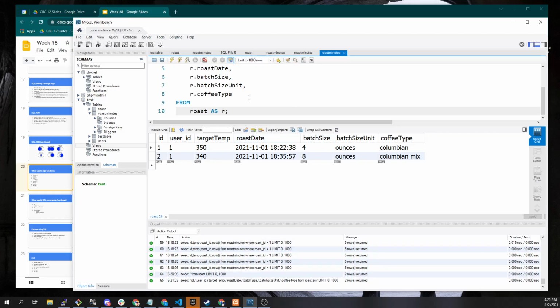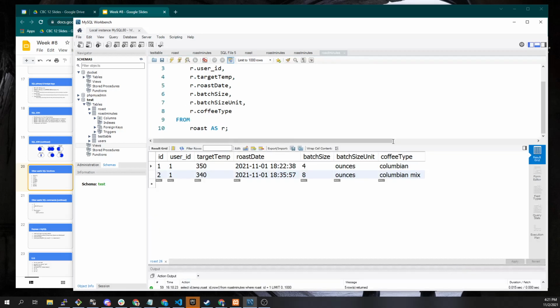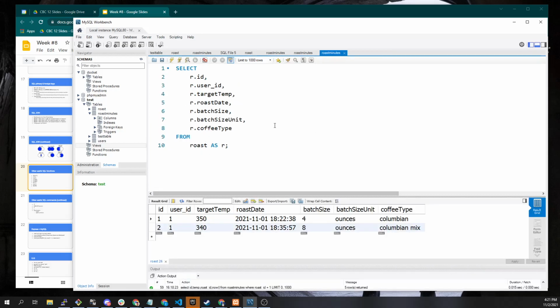Then let me drag this down so we've got a little bit more space to play with. So then we want to get the average. I'm going to left join this table, left join roast_minutes as rm on r.id equals rm.roast_id.